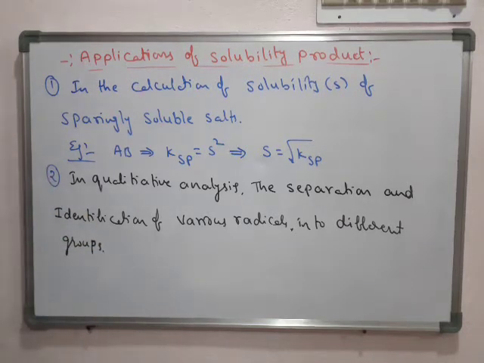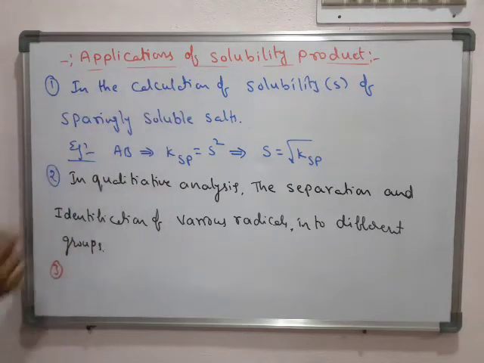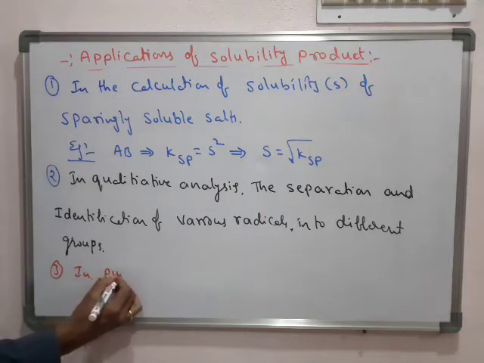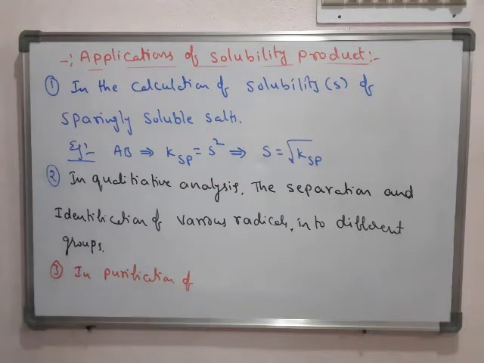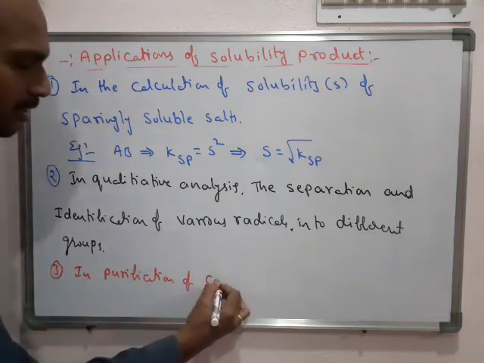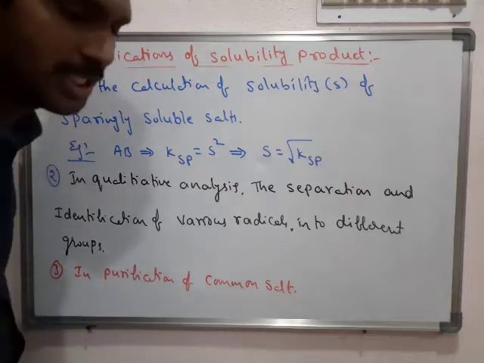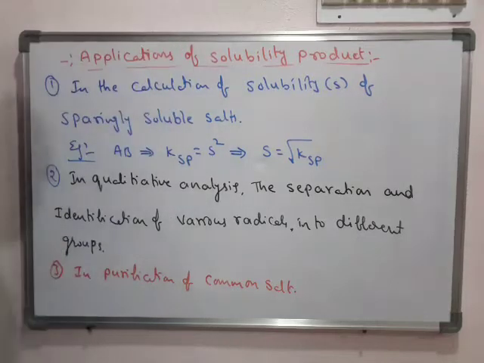So next, one more important one. It is also useful. So here we write: the solubility product concept is also useful in the purification of common salt. In the purification of common salt, nothing but sodium chloride, which is also known as table salt. Okay, so these are the applications.